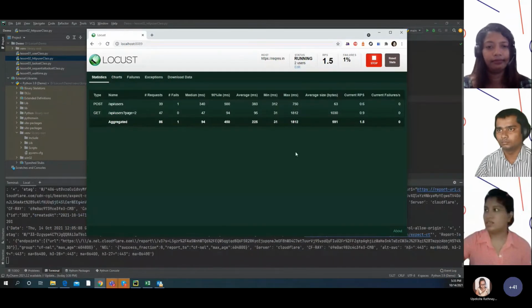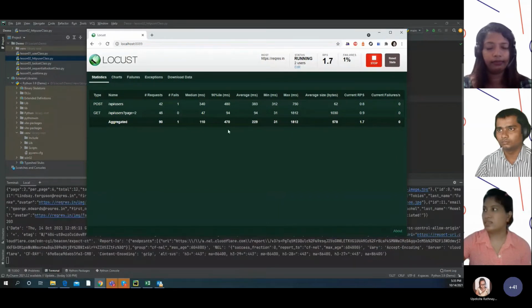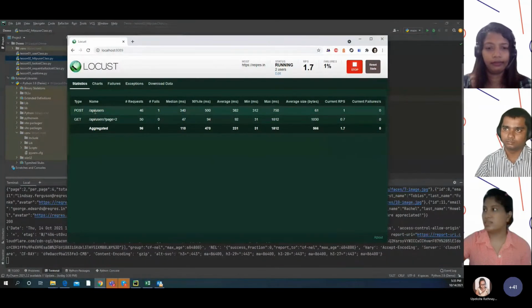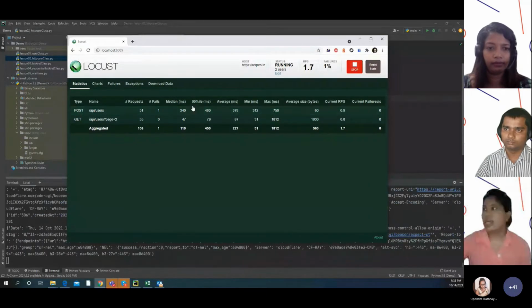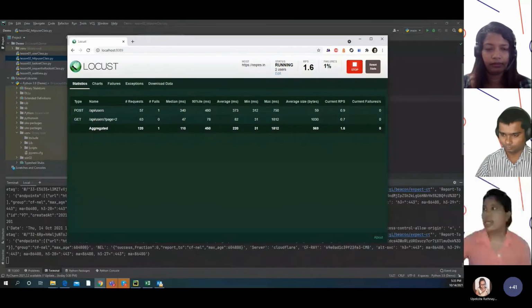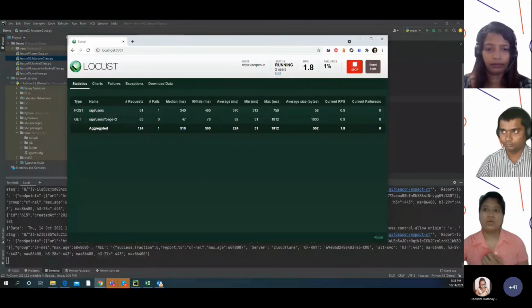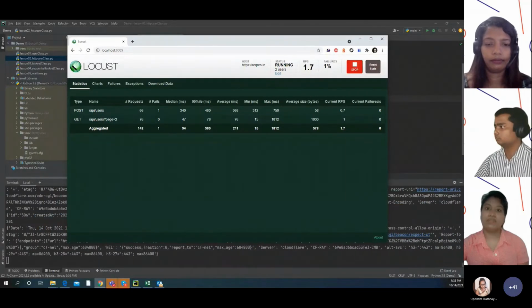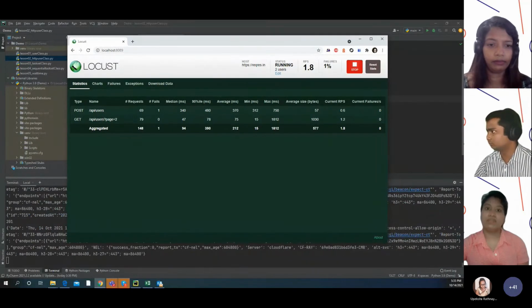Okay, other than the aggregated values, you can see specific values for each API, the POST and GET. And you can see average, 90th percentile, and the median. I hope you are aware of these 3 values, but just to give a rough idea, average can give a fair picture when the data is huge and doesn't include heavy outliers. However, in real life, data contains heavy outliers, and thus average can be skewed and give us a misleading picture.